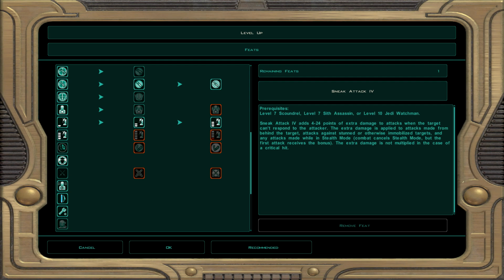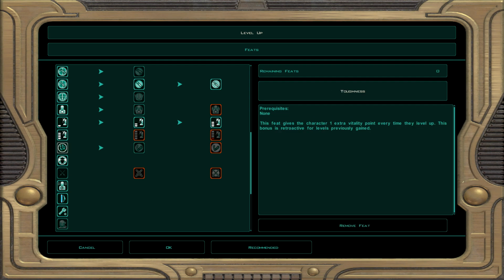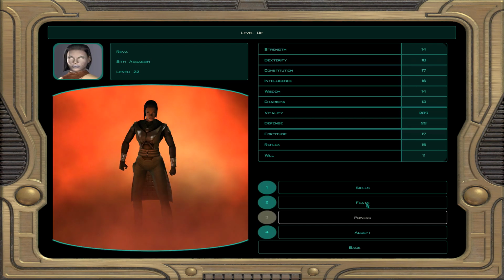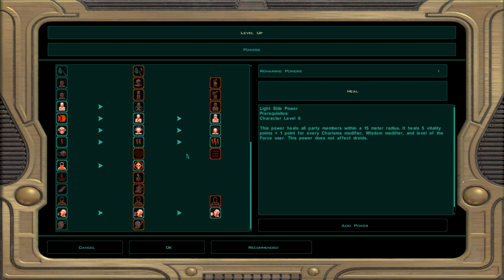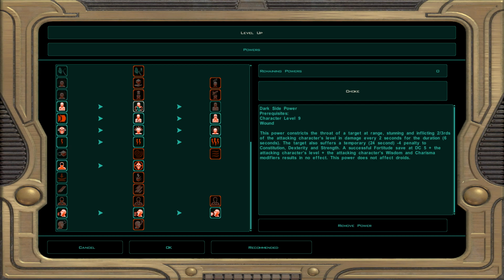Jedi Sentinels do not. Now, Toughness is this: you get 1 extra vitality point per level up. It's also retroactive, so if you get this, for example, at level 20, you get 20 vitality points total. Improved Camouflage gives you 4+ when you use the camouflage ability when you go into stealth. Very powerful stuff.